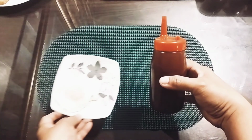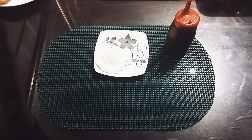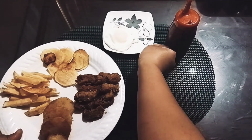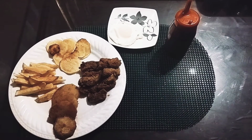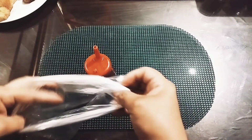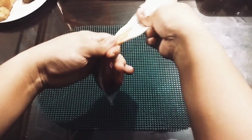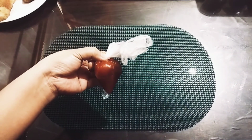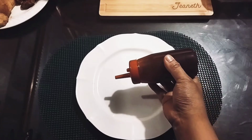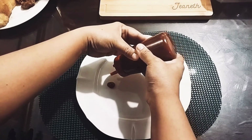Ito ang ating mga kailanganin sa ating food plating. Meron tayong ketchup, nakalagay sa ketchup bottle, meron tayong egg, meron tayong potato chips, okay, tapos meron tayong french fries, and then meron tayong veggie meat. Kung wala tayong bottle, pwede tayong gumamit ng plastic cellophane at ilagay lang natin para maging hawakan natin for ketchup. Kailangan din natin ng kutsara, tong, and also with the plates.